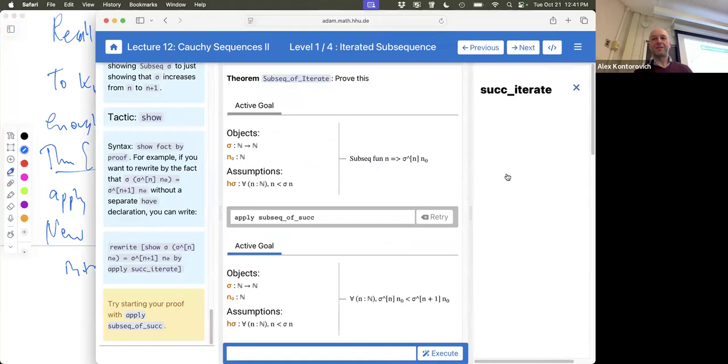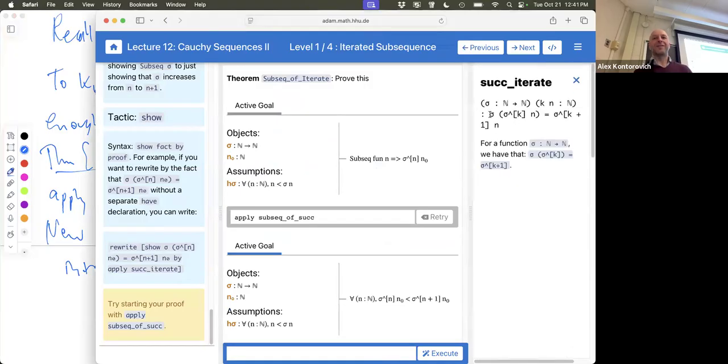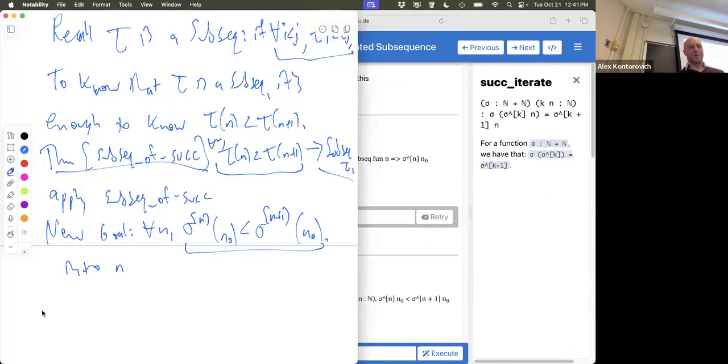Successor iterate. Right. So there's a theorem, I'll recall that we have a theorem called the successor iterate, which says that sigma of sigma to the n of anything is equal to sigma to the n plus 1.